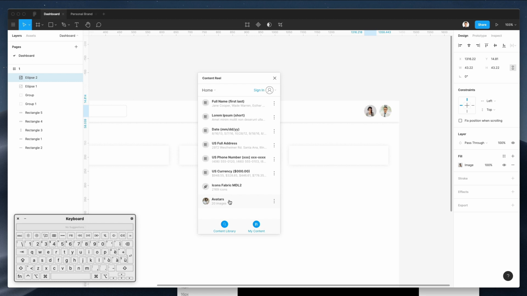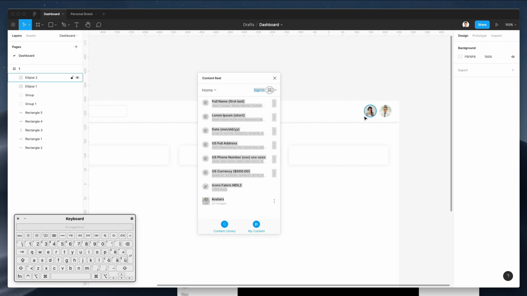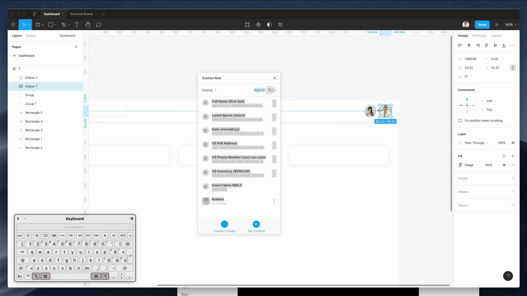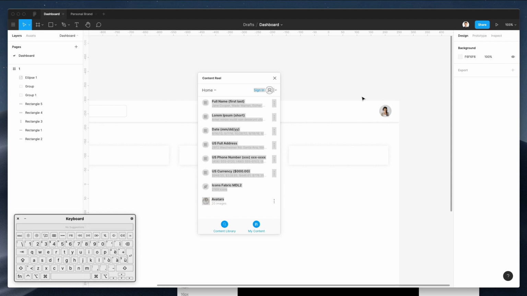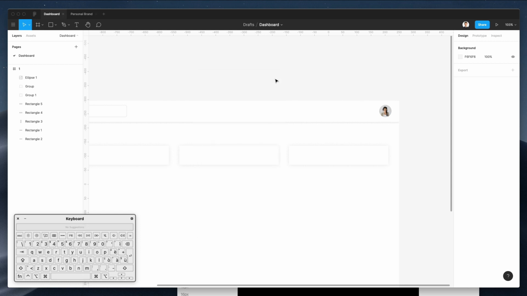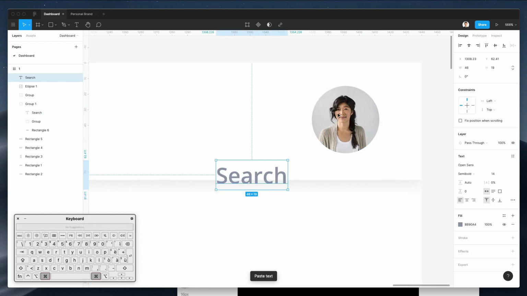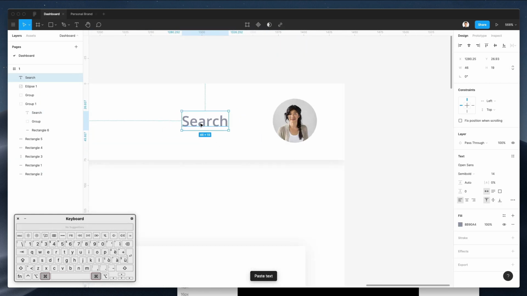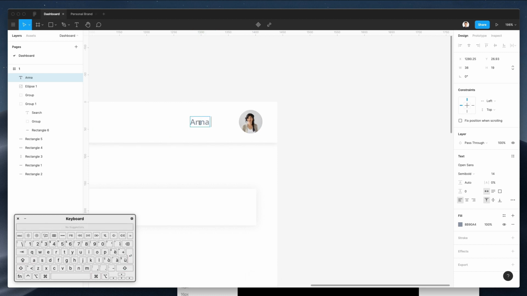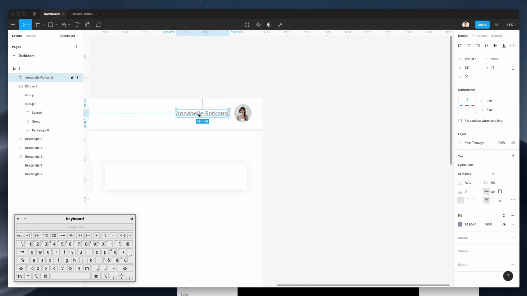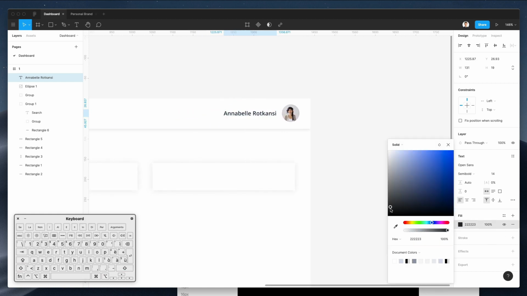I think yeah, maybe this one, the background of the subject is a little bit more clean, so let's just go with this one. Let's close content reel, and what we're gonna do next is we're going to simply go over here, and we're going to add a name to the individual. All right, cool. So that's working, and we're just going to make this name darker.